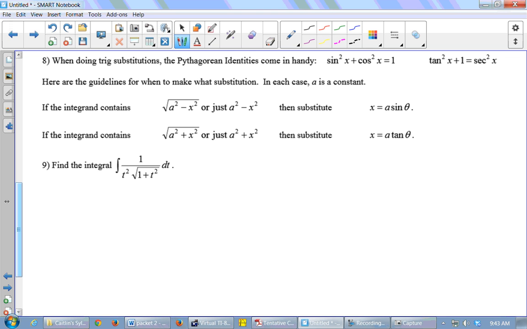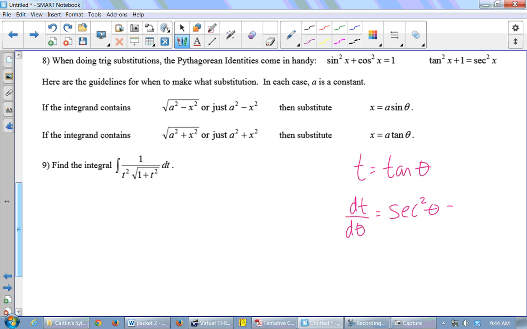I want to make a trig substitution. What should I make t equal to? 1 tan theta. Yep, I've got a radical a squared plus t squared, so my a is 1. So t is going to be plain old tan theta, which means dt d theta would be what? Derivative of tangent. Secant squared, thank you.